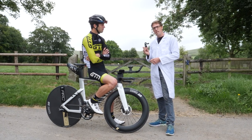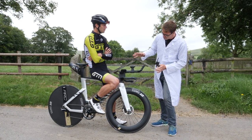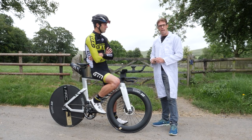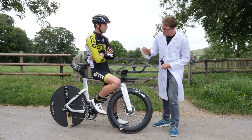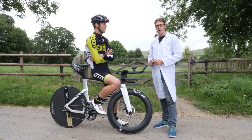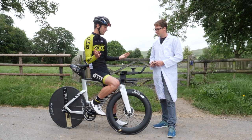We're going to get this thing set up, and then we're going to take the low profile wheels off, put on the ARC 1100 Dicut 80mm wheels, do a couple of tests on that, and then we'll whack that brand new ARC 1100 disc on there, the bad boy. Okay, and boss. See how good that is. All right, what's the plan then? What are the tests? What's the course?